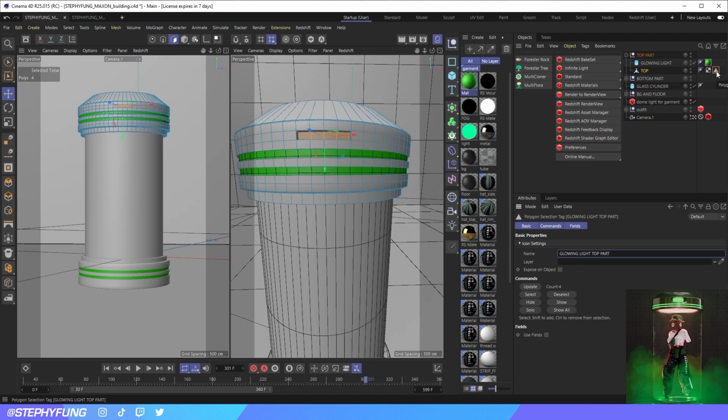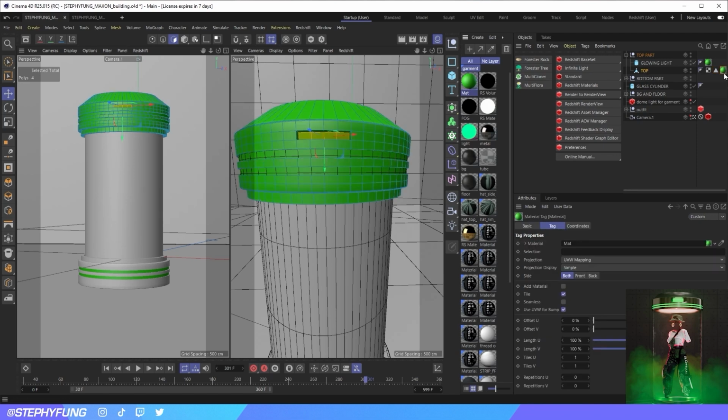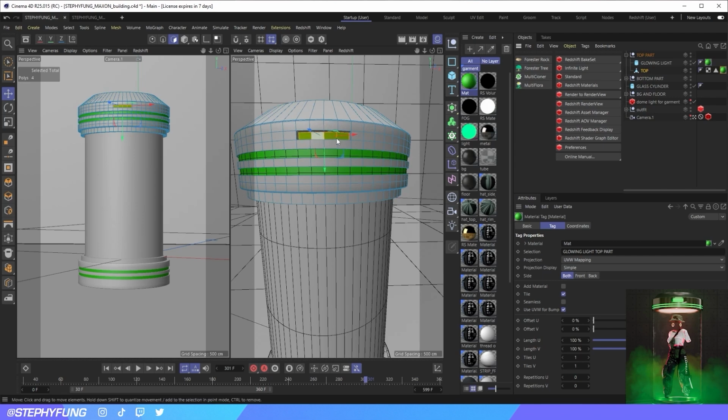Name it whatever name you want, and what you want to do is you can grab this texture here and drag this selection into here, and it will only texture this part here to be green, and that's exactly what we want, because these parts that are green, they will be glowing lights from the emission in Redshift.